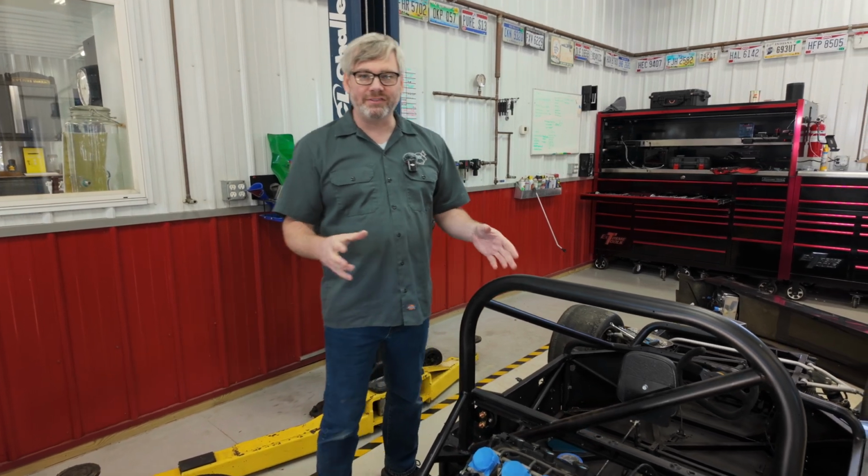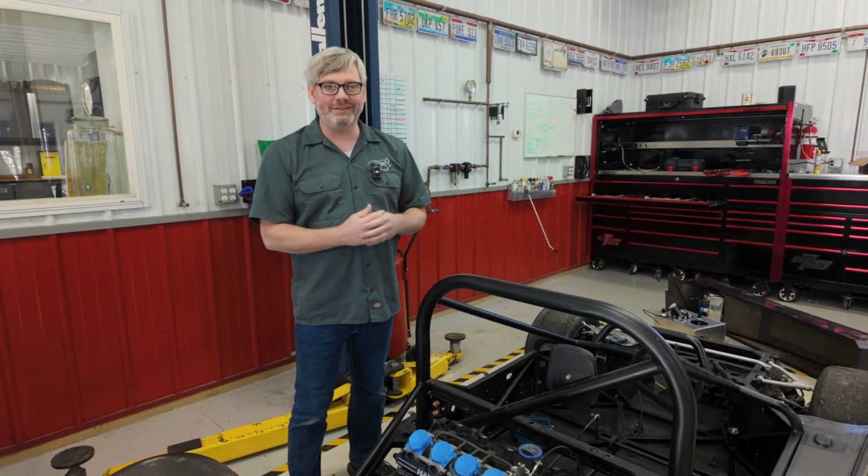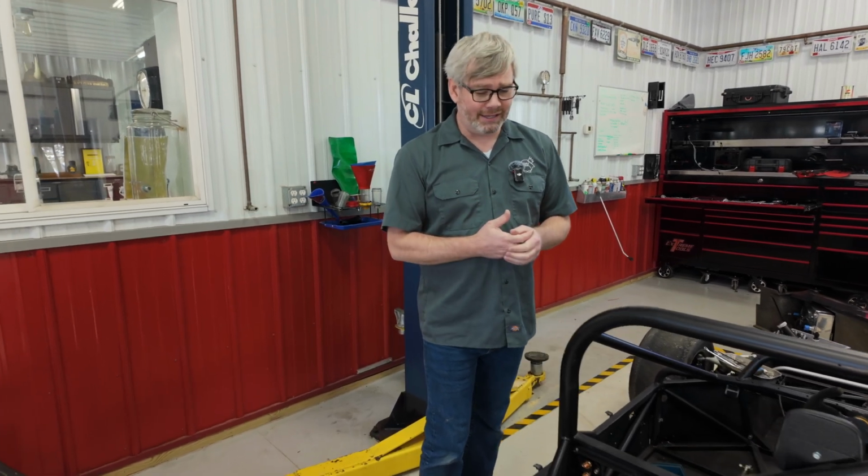For hill climb reasons, I don't want to fully cage the Datsun project because I still like to use it on the street. It's pretty fun on the street. I think this will be a really fun and rewarding hill climb car. It'll be fast and probably a little scary. Have to get used to that. But it's also going to be really cool for autocross. There is a class for it. It's B-Mod class. I don't know if there are any other Radicals, but there are a lot of other sports racers, which is technically what this is classed as.